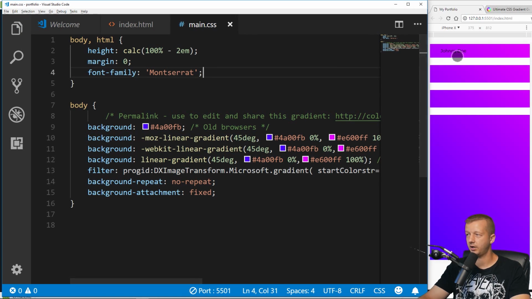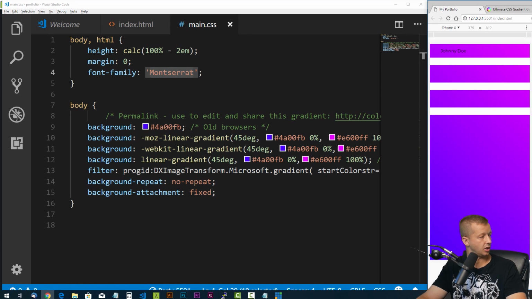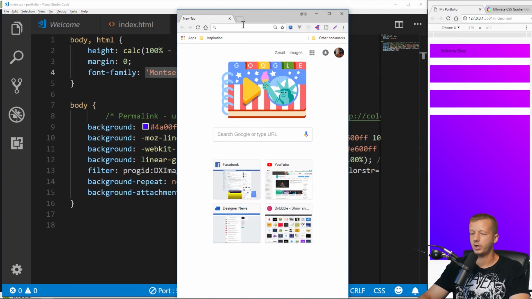And that's going to change. You can see it change from that serif font to this Montserrat sans serif font. I already have it installed on my system, so that's why it's working. However, if you're doing this for production, you can't assume everybody has the same font. So what you would have to do is go to, where are we at? There we are. Go to Google, and you go to Google Web Fonts.